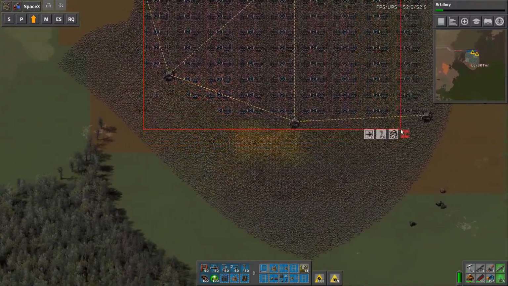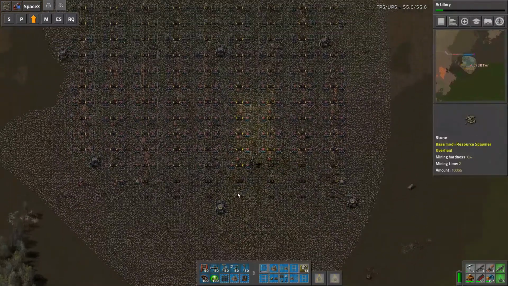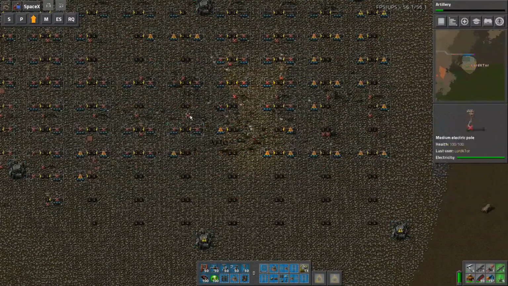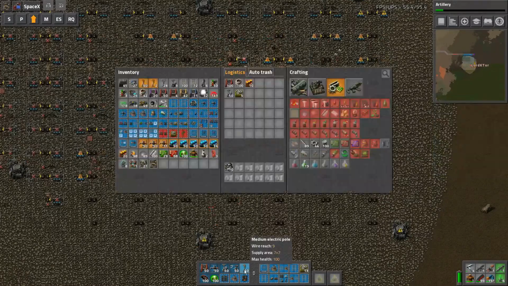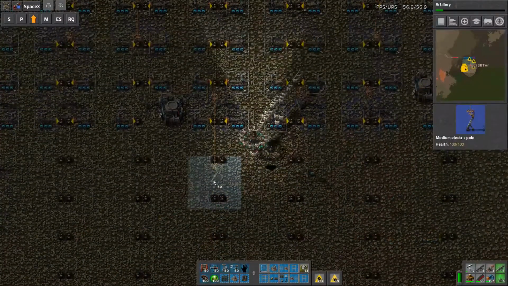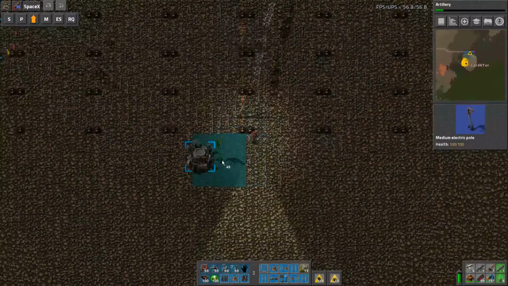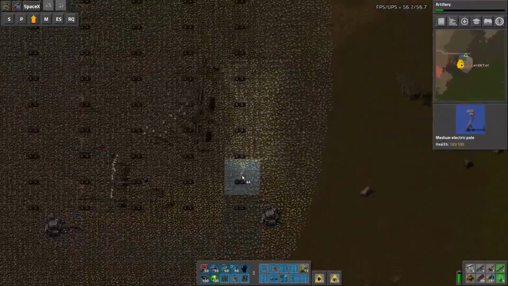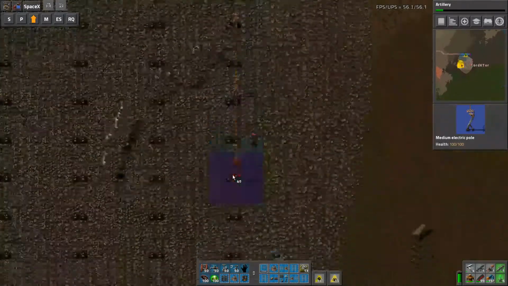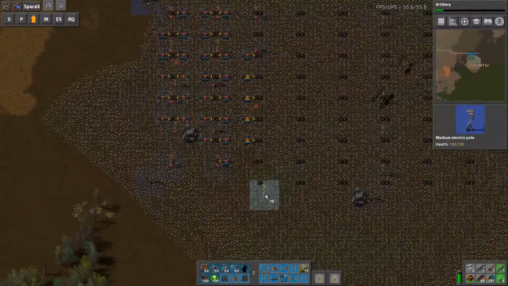Okay, so yeah, let's rip up all these miners, because I don't believe we want overstock miners. Unfortunately, we are going to be left with all of these passive providers. Oh, I'm picking up the power as well. That maybe wasn't such a good idea. Let's see if we can give each of these areas back its power.